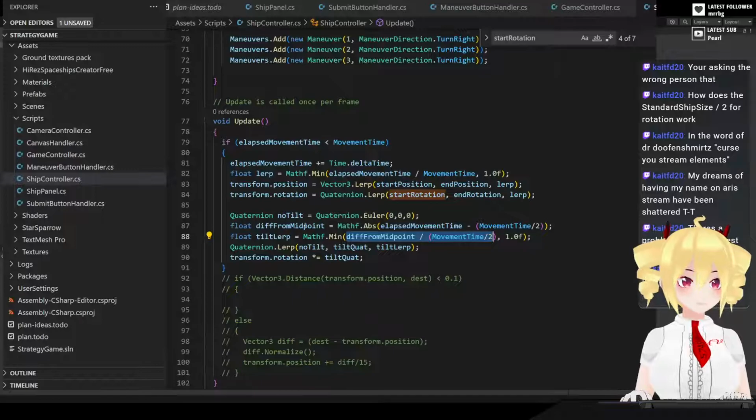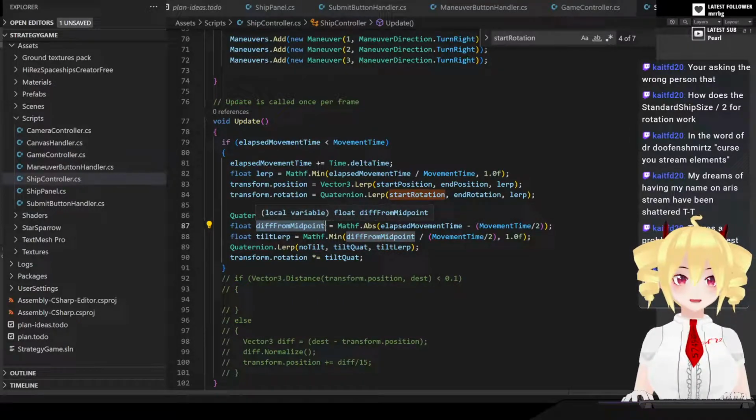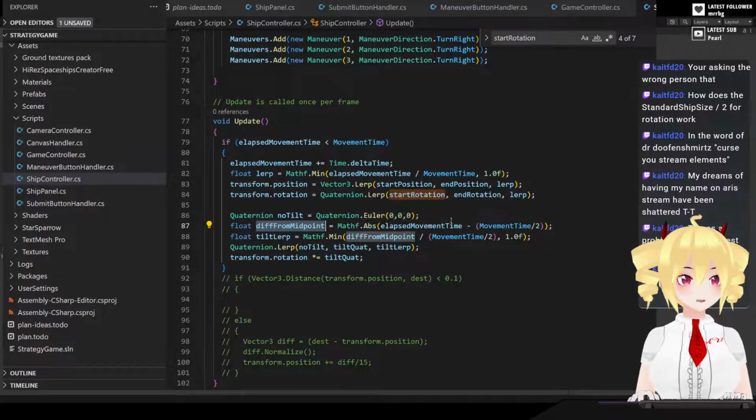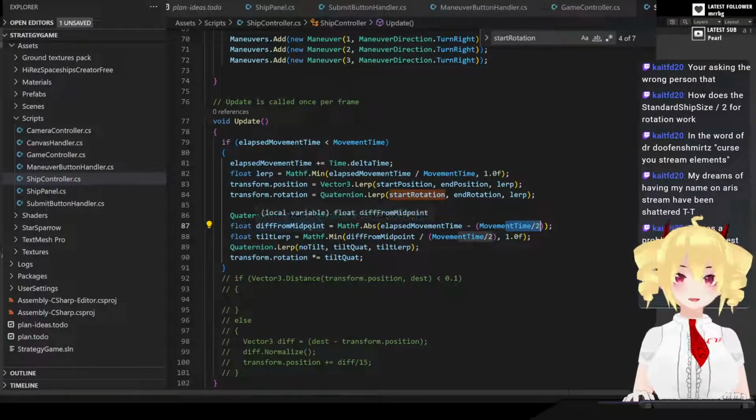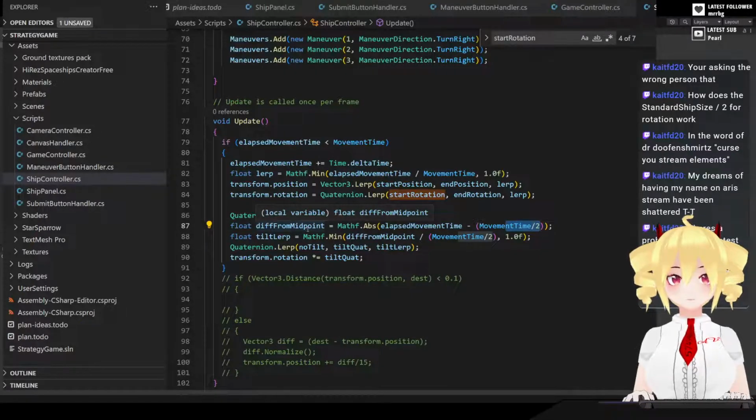So like when you start off, diff from midpoint is going to be equal to move-in time over 2. And we want that to be effectively 0, right?